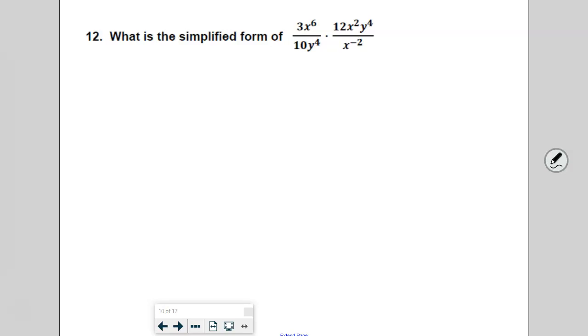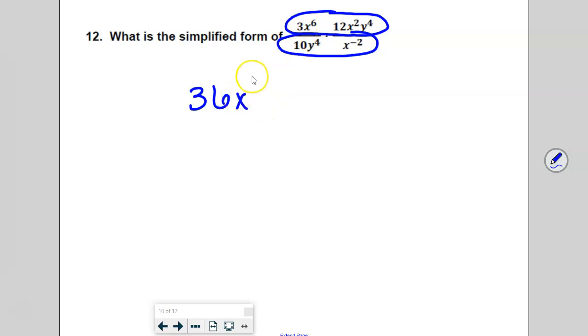All right, we're going to simplify this one. Now, these are all monomials. There's no factoring. We encourage you to kind of smush this problem together. So I'm going to smush the numerator and the denominators together into one massive fraction, and then we'll worry about reducing it. So coefficients here, 3 times 12, we're going to smush those and make a 36 as a new coefficient. And then you've got x to the 6 times x squared, so we add those together, x to the 8th, y to the 4th, over, and then there's only one coefficient in the denominator, so I'm going to use that as a 10.